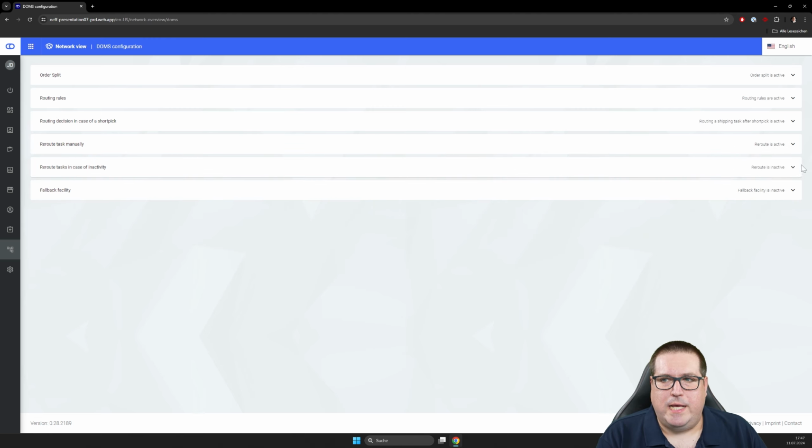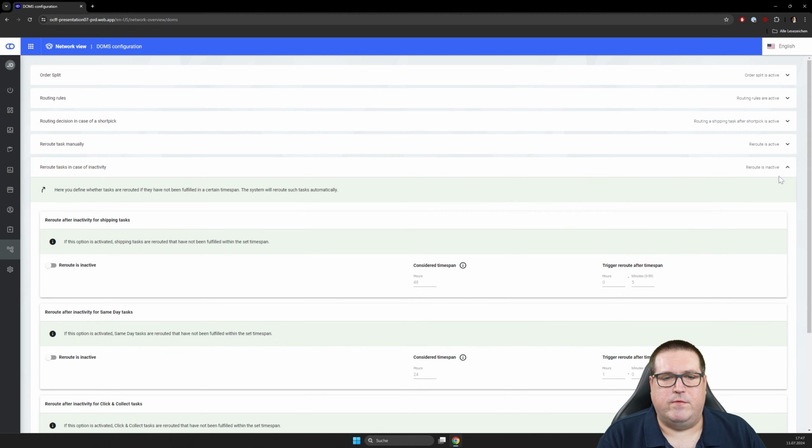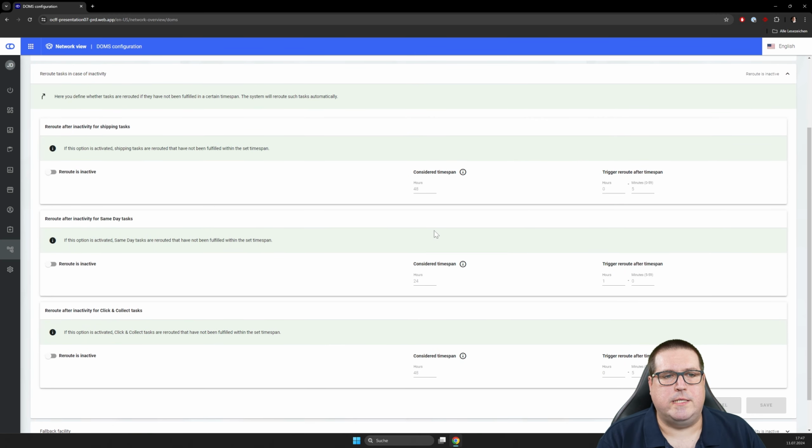Let's look at the last point that we want to talk about today, and that's the reroute of a task in case of an inactivity. And you see this is as well split in 3 sections. So we have rerouting for inactivity for shipping tasks. We have the reroute after inactivity for same-day tasks. So you can handle those separately, because maybe in same-day tasks, speed is a little bit more of a matter.